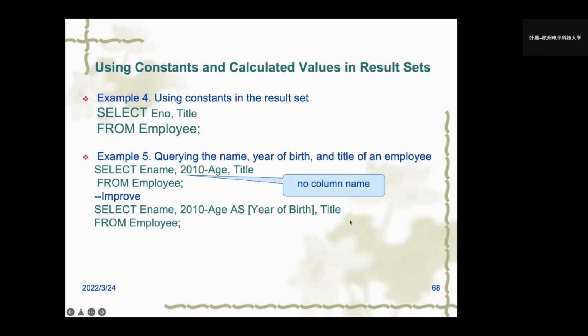For example, in this SQL statement, we can give it a name as year of birth. So it will return the column name year of birth, and it is equal to 2010 minus age. So if you use this kind of SQL language, it is also okay.